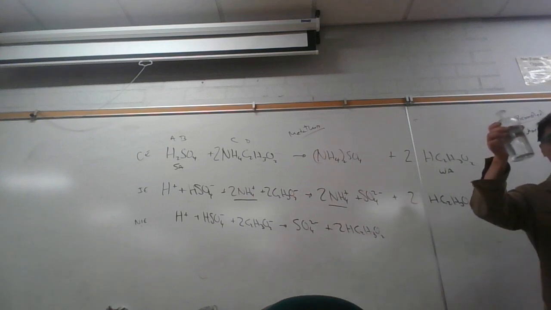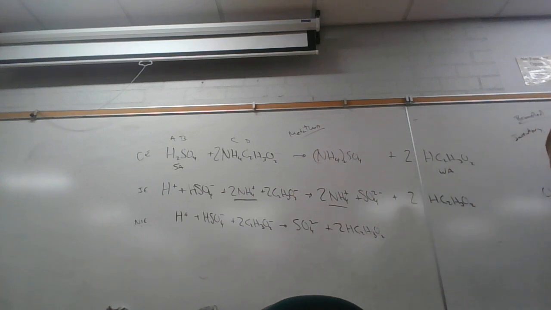So here's my ammonium acetate. This is CCS. Let's pour a little bit in here. And then here's my sulfuric acid. It's also CCS. And then I add the acid. I add the acid slowly, in case heat is generated. Whenever you add acid to water, some heat's generated. And so in this case, I'm going to add it to my ammonium acetate.